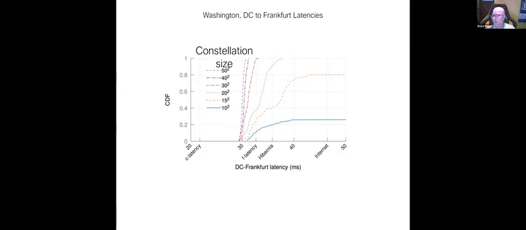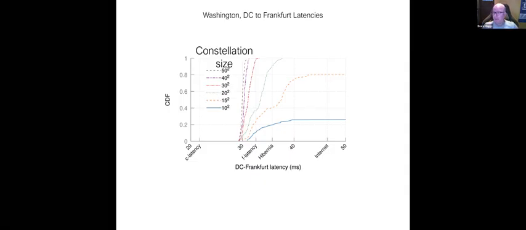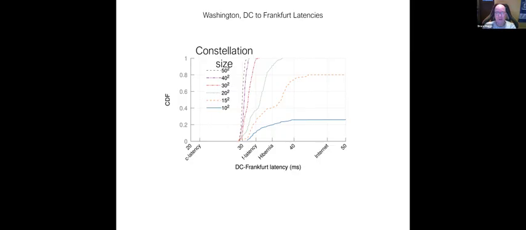The reason we have a y-axis here is that you can't describe that with one number, because the satellites are moving, and at different times they'll use different paths. Sometimes you'll get a better path than other times, although as you add more and more satellites, it's more likely that you'll have a good path available most of the time. With 30 squared, 40 squared, or 50 squared satellites, you can almost always beat the fiber latency. So you can expect that the traders are going to do this.